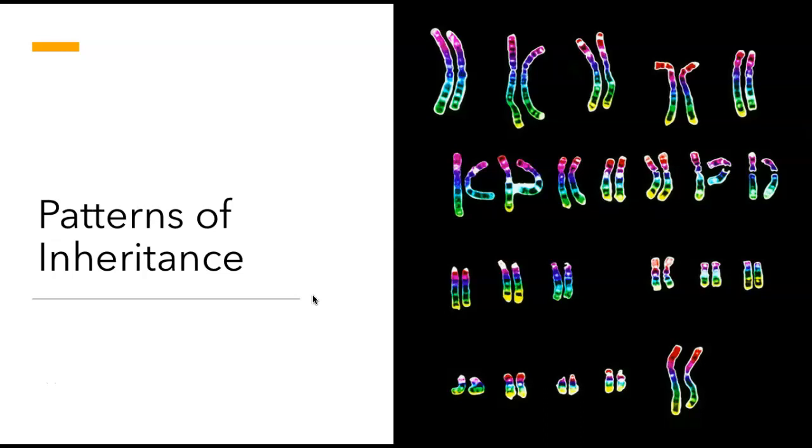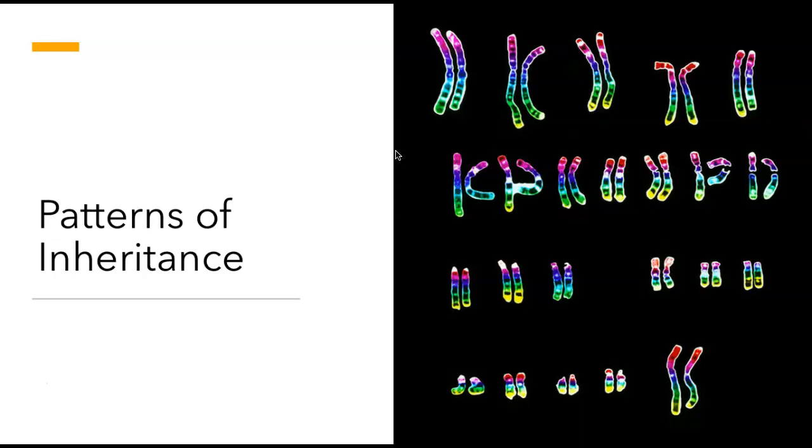So on your right here, this is called a karyotype. And it is a picture taken of your 23 pairs of chromosomes. I'm not going to do it for you, but if you want, you can count it out. That's 23 pairs of chromosomes. And that's not how your chromosomes look in your body or in the nuclei of your cells. This is done through a special technique of taking them and putting them together in their specific pairs of homologous chromosomes and taking a picture of them. But that is what is called a karyotype.